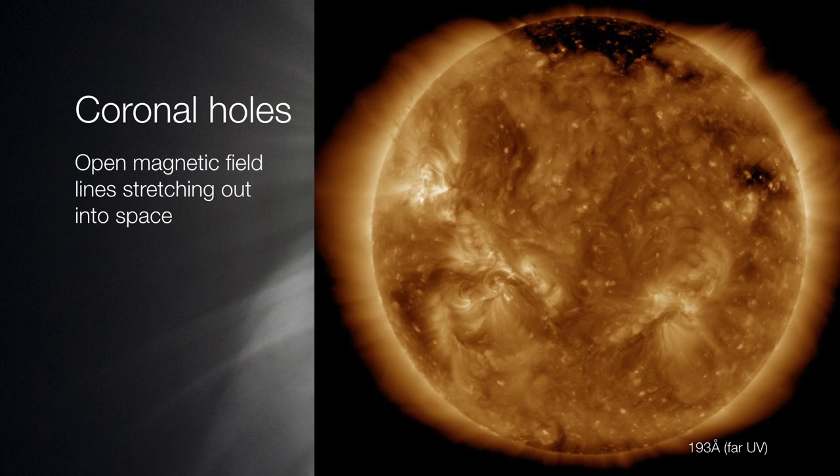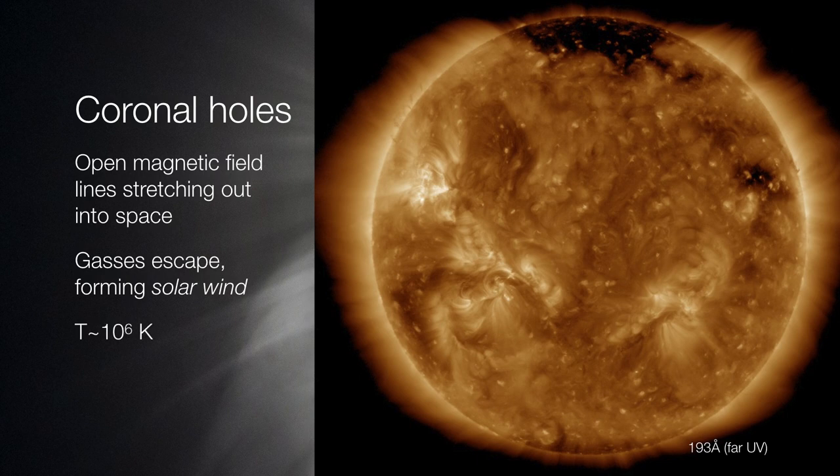So if you look closely near the surface of the sun, you'll see these loops, and each of these loops are magnetic field lines. And what they're doing is trapping these ultra-hot gases, in this case, in the lower part of the corona, and there are additional loops underneath trapping gases in the chromosphere. But sometimes these magnetic field lines open up into outer space, and when they do, these very hot particles are able to escape, and they form something called the solar wind.